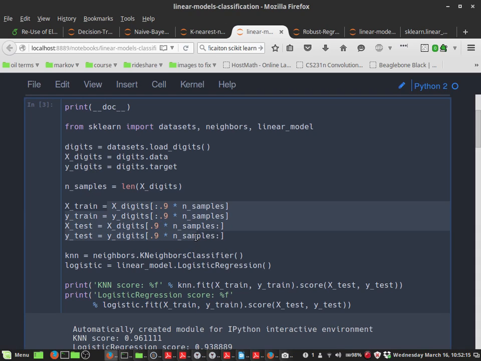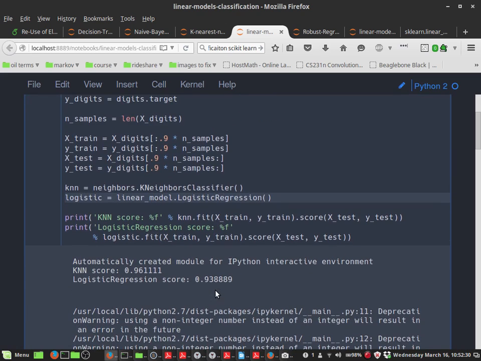You should use cross-validation like we learned about previously. So use k-folds in addition to using a holdout. And you can simply use a k-nearest neighbor classifier and logistic regression, and you can get some scores. Even here, for the digits, it gives a pretty high accuracy, both using k-nearest neighbor and logistic regression.